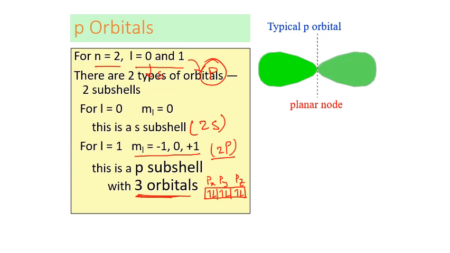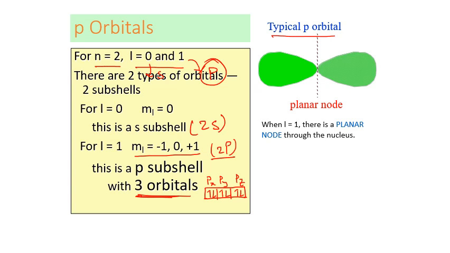Now the nature of the shape can be derived from the wave function equation, the radial part and the angular part. If you take care of the angular part and the radial part of the wave function, you will see the p orbital nature. So the p orbital has a dumbbell-like shape, as shown over here. Depending on the axis it is oriented along, it can be px, py, or pz. This is the typical p orbital shape.